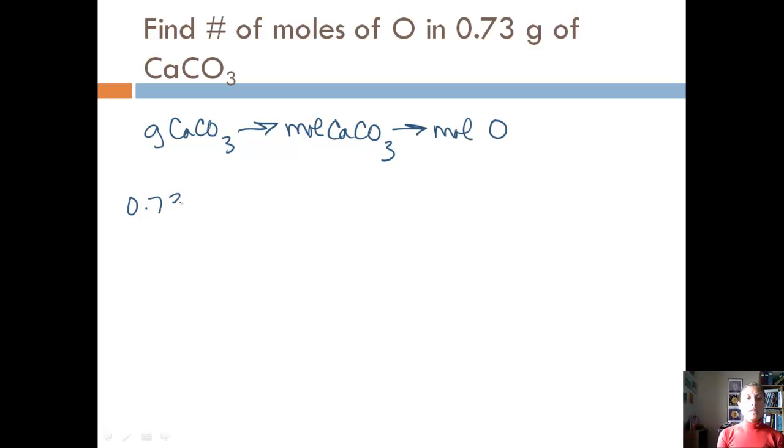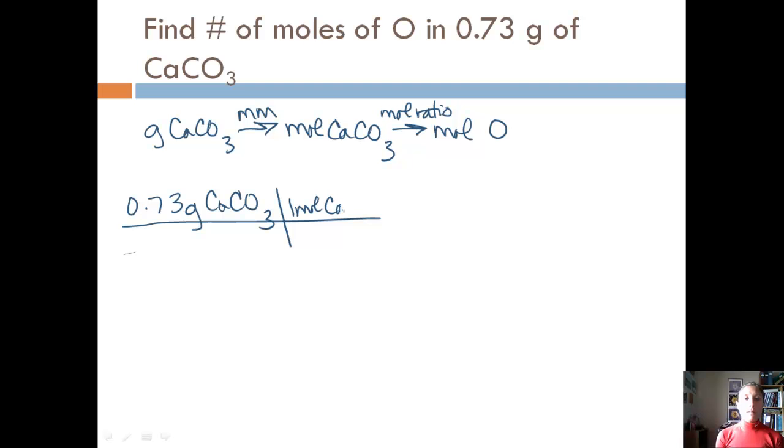So we're going to take the 0.73 grams of calcium carbonate. Okay, we're going to convert to moles using molar mass. And then here we're going to use what's called a mole ratio. And we'll do more with this later, but this is a good introduction. Okay, so from grams of calcium carbonate, I can go to 1 mole of calcium carbonate through the molar mass. I know that every 1 mole contains 100.09 grams and I want my grams on the bottom so that they will cancel. And then I know in every 1 mole of calcium carbonate, now this is where the ratio comes in.